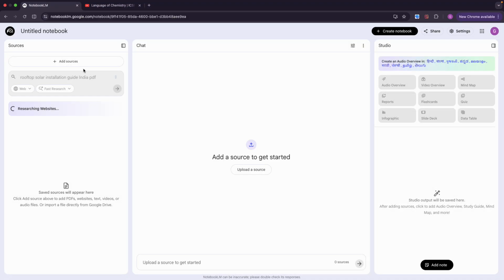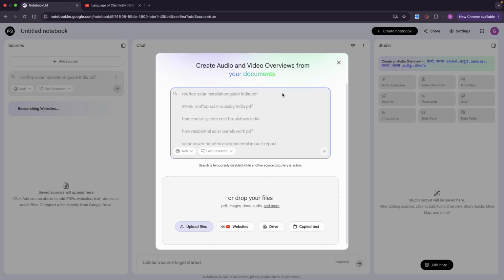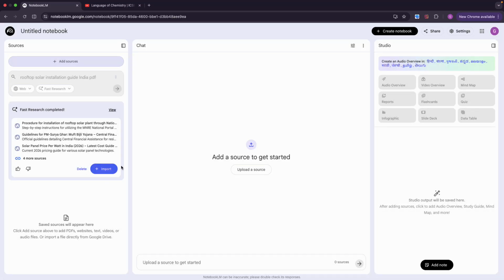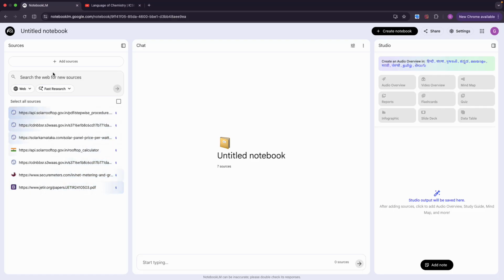And in the meantime you can keep on adding. Let this get added. I'll import all the sources. Let's add some URLs.